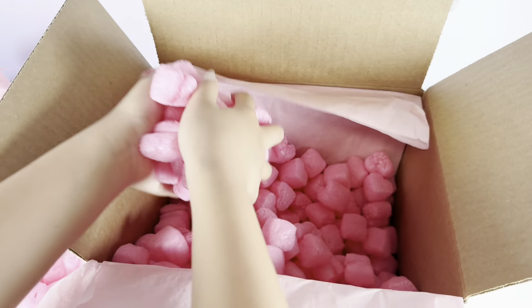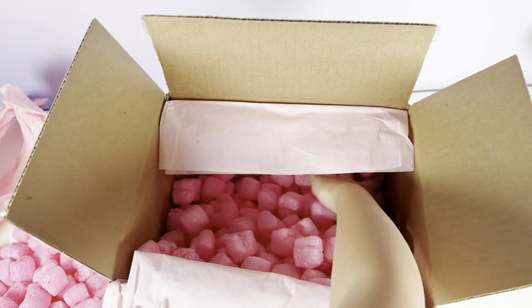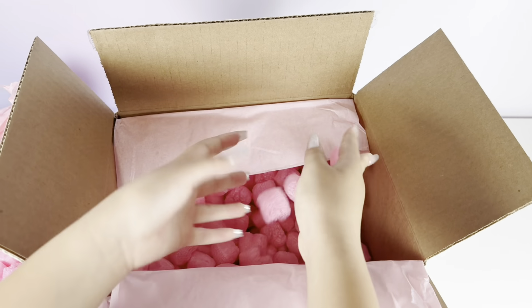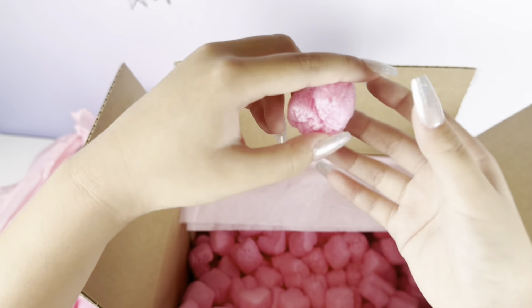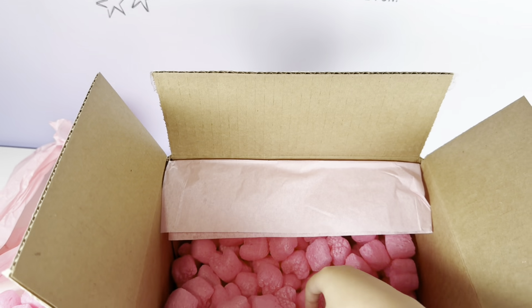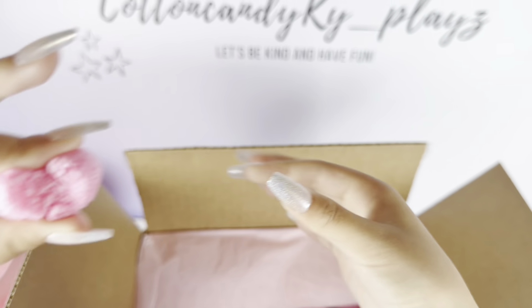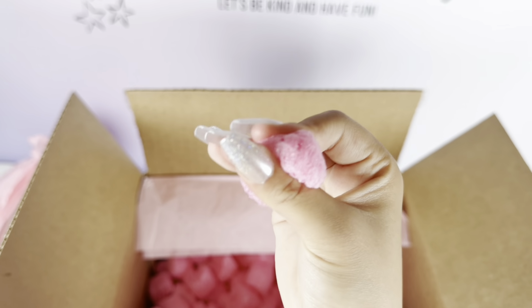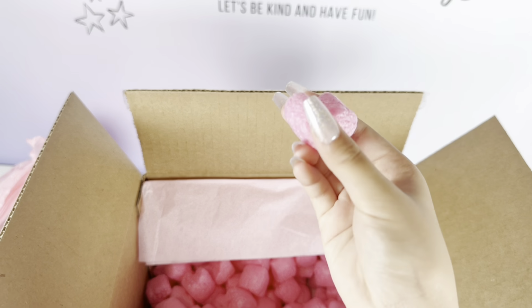Okay. Let me see if there's anything else in here, just to make sure I don't throw anything away. Because this is my first time ordering from their company, because I got their slime as gifts, so that's how I figured it out. Okay, a little more ASMR. Oh my god, that crunch is so good. I can't stop squeezing these after I start squeezing them. I broke it. One more.